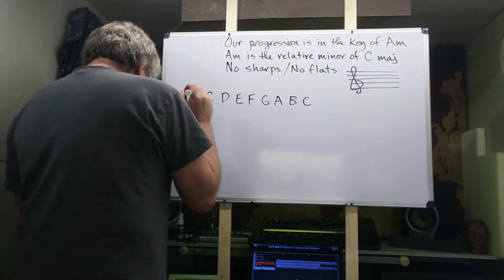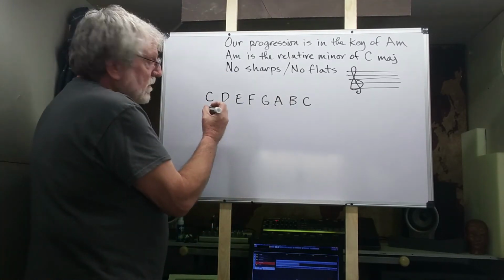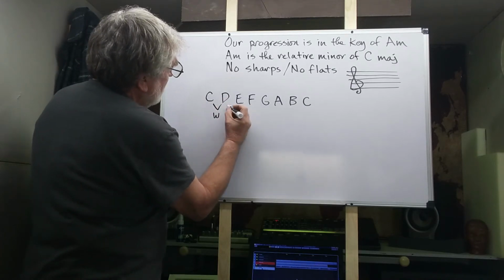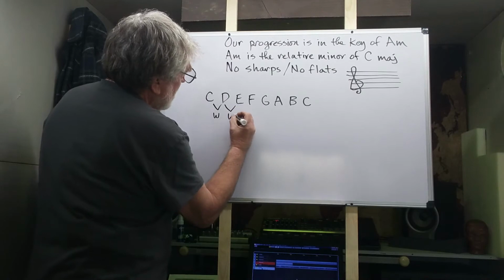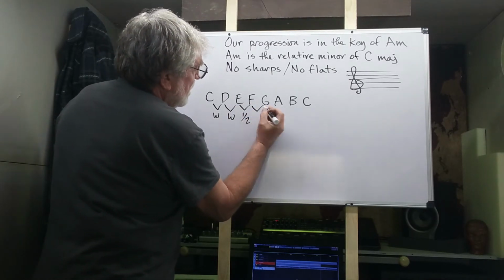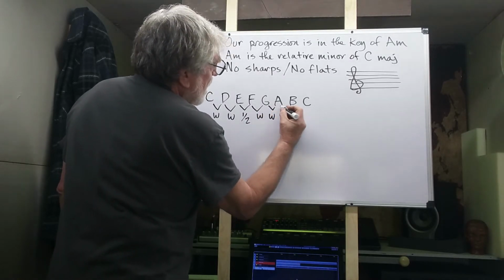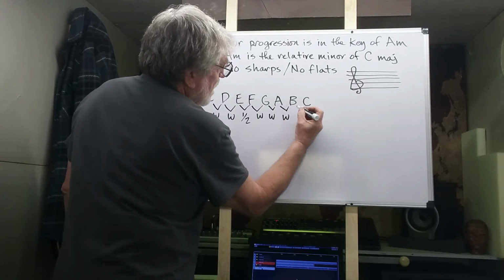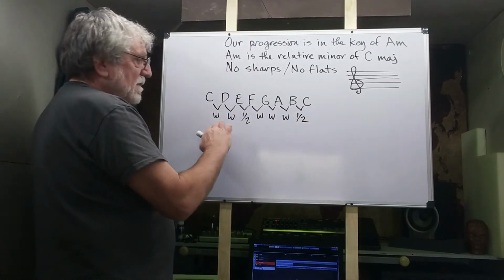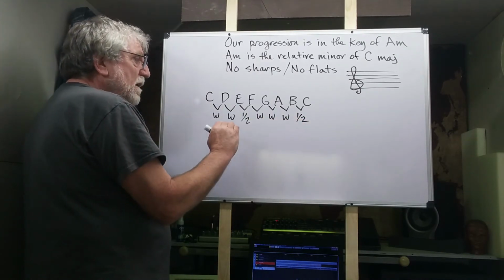Okay, so now with that, there's a step pattern, and it goes like this. From C to D, that's a whole step. From D to E, a whole step. E to F is a half step. F to G is a whole step. G to A, whole step. A to B, whole step. B to C, half step. Okay, so that's the step pattern for the major scale.